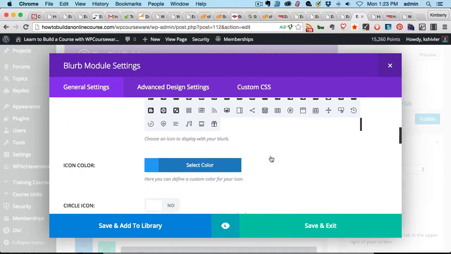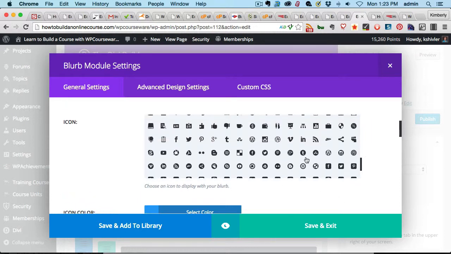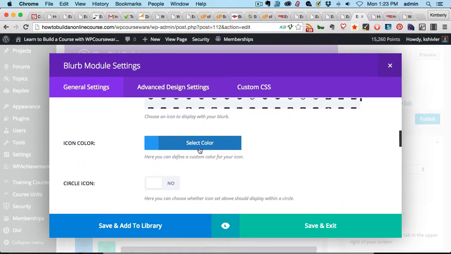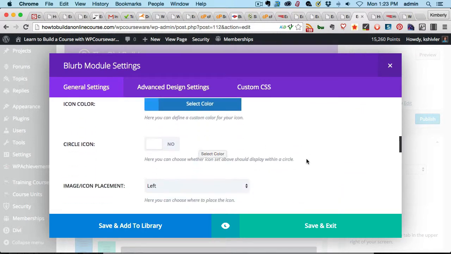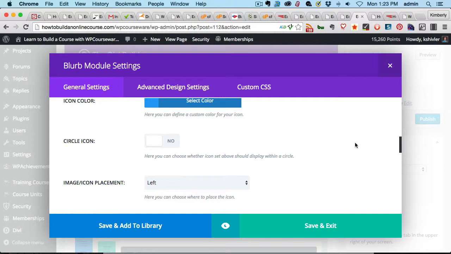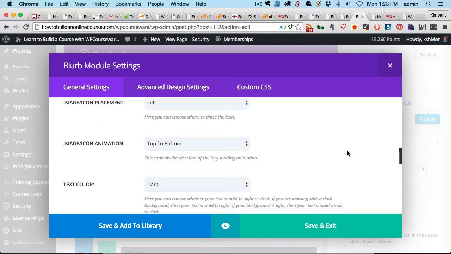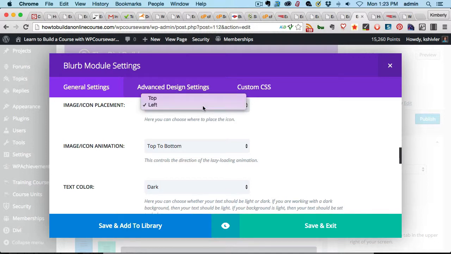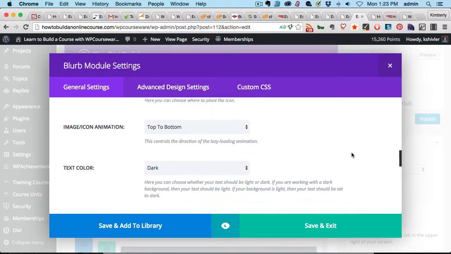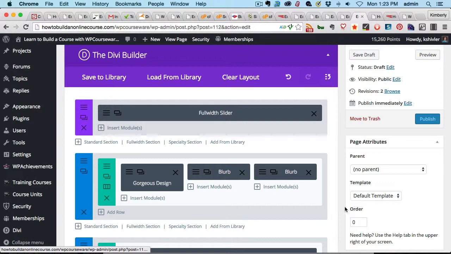If you want to have an icon, you have all these options here. Since we're working with WordPress right now, I'm just going to select that. We can select a color of the icon. If you want it to be in a circle, and if so, what color you want for that. Where you want your placement, left, or remember on the other one we saw top. And I'm going to save and exit that.